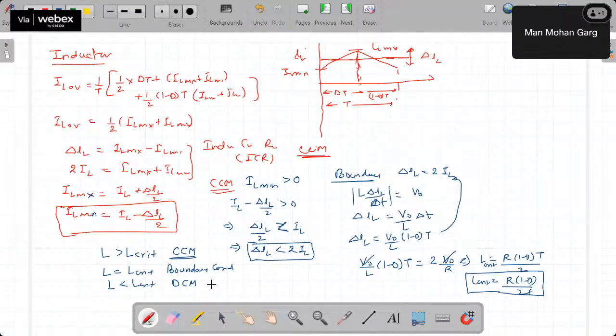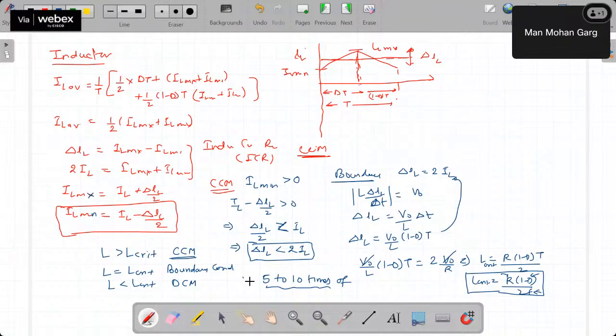Now someone was asking how this load helps. From here, L critical is equal to R (1 minus D) upon 2F. This is the equation. Let's say we have designed some inductance with this L critical value. Now we are just on the verge of the boundary. You have a certain load resistance, a certain duty cycle, and a fixed F. Now, due to any reason, if your R is increased, let's say the previous value was, for example, 50 microhenry.